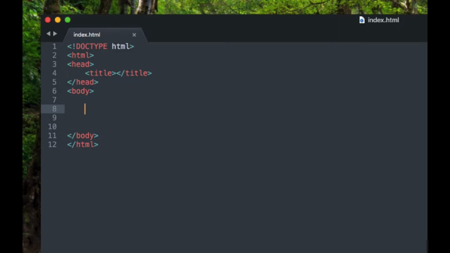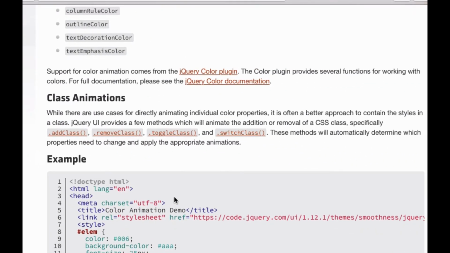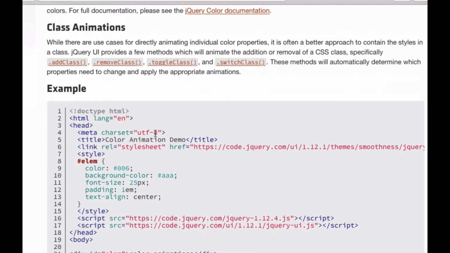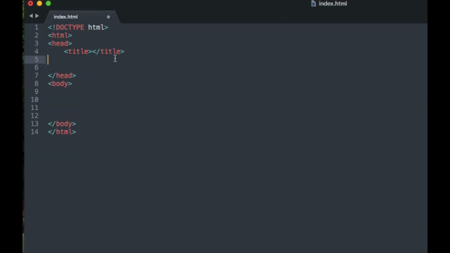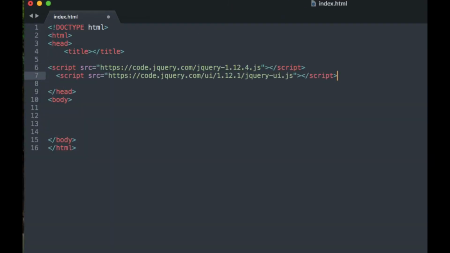So what we need to do is, I don't want to download, I want to use the CDN. You can go to this page and copy all this into the header of your code.